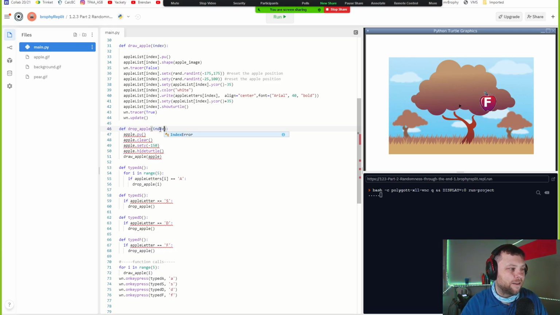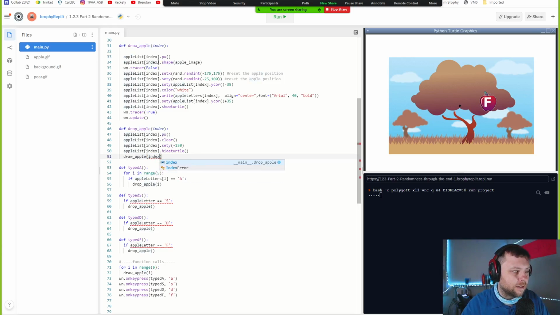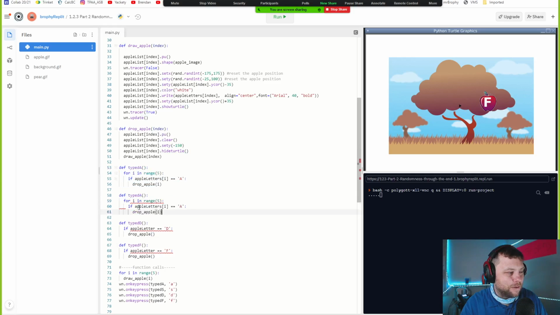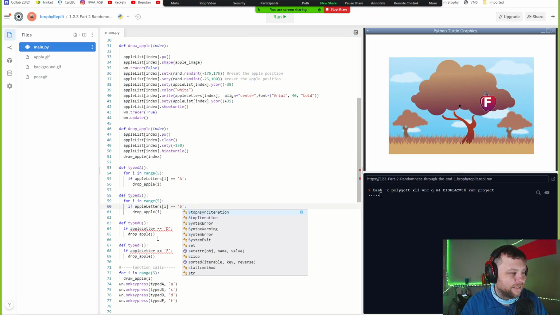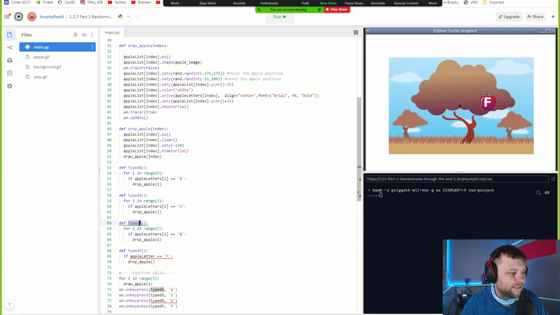Now we got a parameter up here. And guess what? I guess I could have passed the turtle. Okay, so apple letter index, and then I want to draw a new apple. But I'm not passing the turtle anymore. I'm passing the index. So I can just actually say index. It's going to pass this index back into this index. I think this should work. So now I got to copy and paste this. S. Do it for each one of these. D.